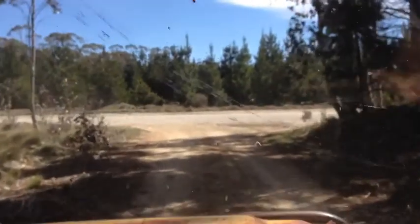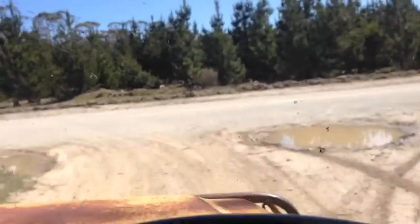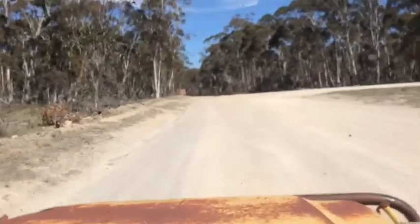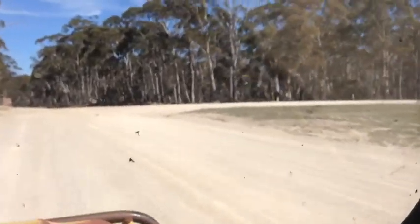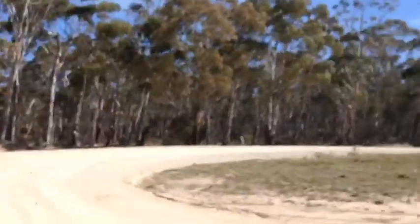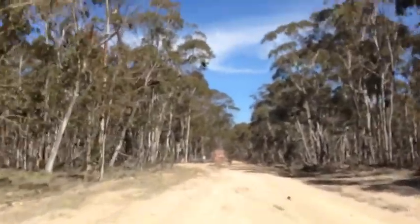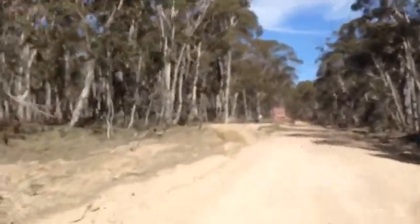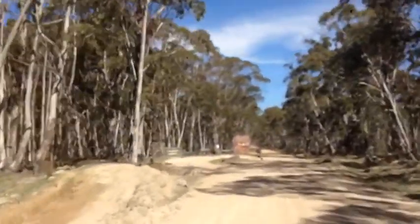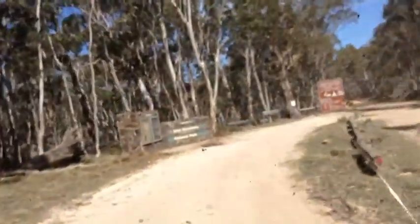So that's a pretty rough, beaten up little trail. It goes for about 2.5 k's. Comes out, you turn left. And this is the main road into Yerranderie. That road there, from memory, there's a sign that says Goulburn. Yeah, there it is. So Goulburn that way, and here's the entrance to Yerranderie. Or the start of the track anyway.